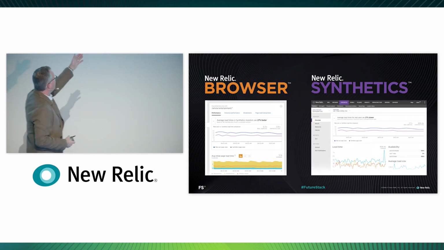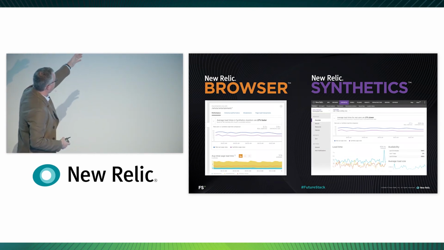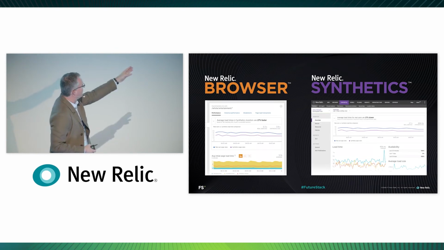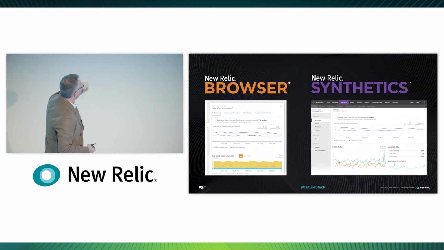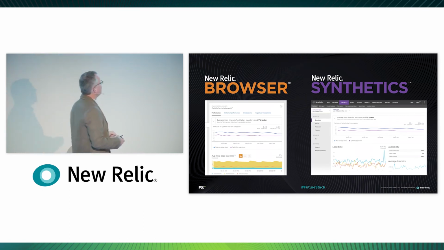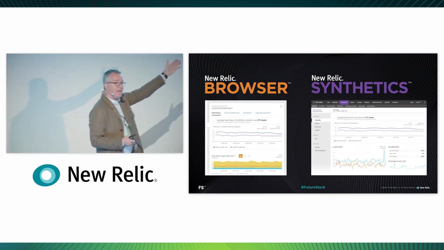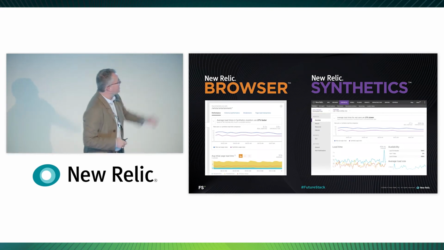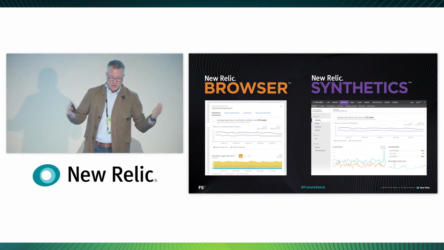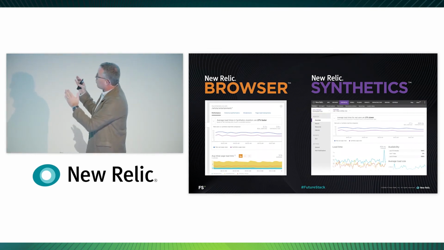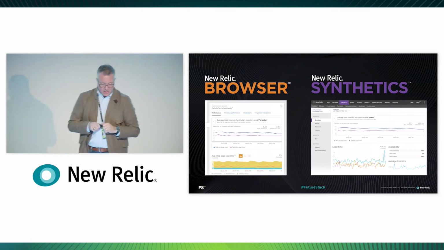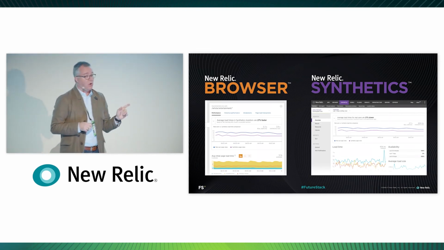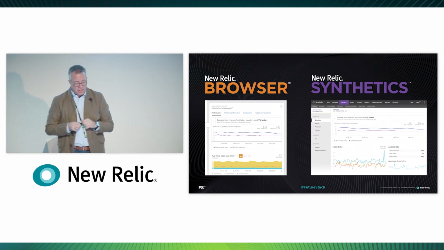So if you're here, on the left is Browser, and on the bottom you see the actual page load time, and it says, hey, average load times in synthetic monitors are 27% faster, right? And the corresponding side in Synthetics is showing you the real user data is actually 27% slower. So you can see them one on top of the other.